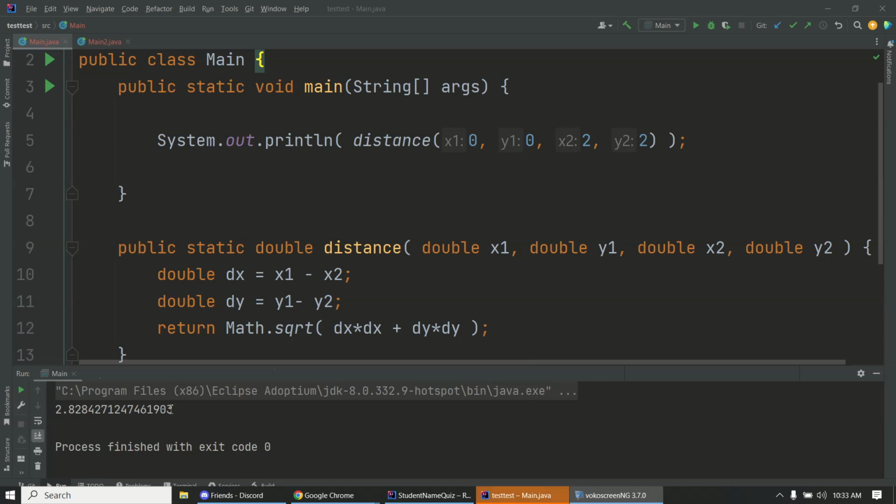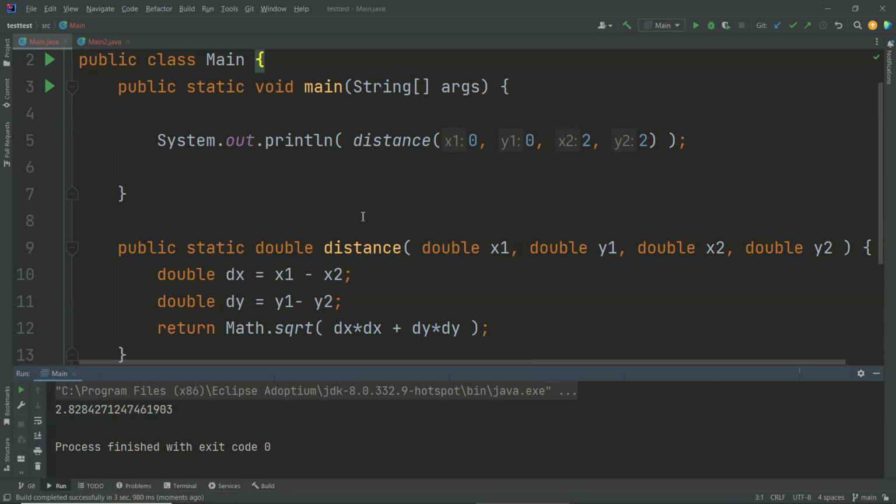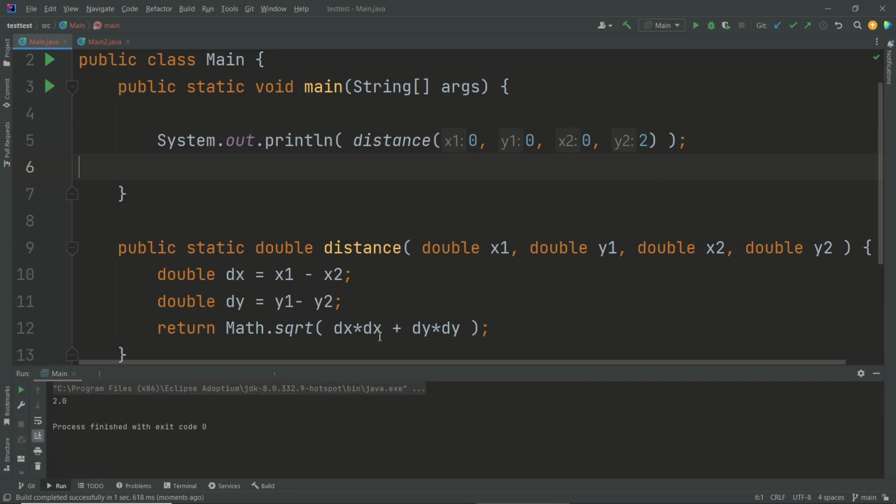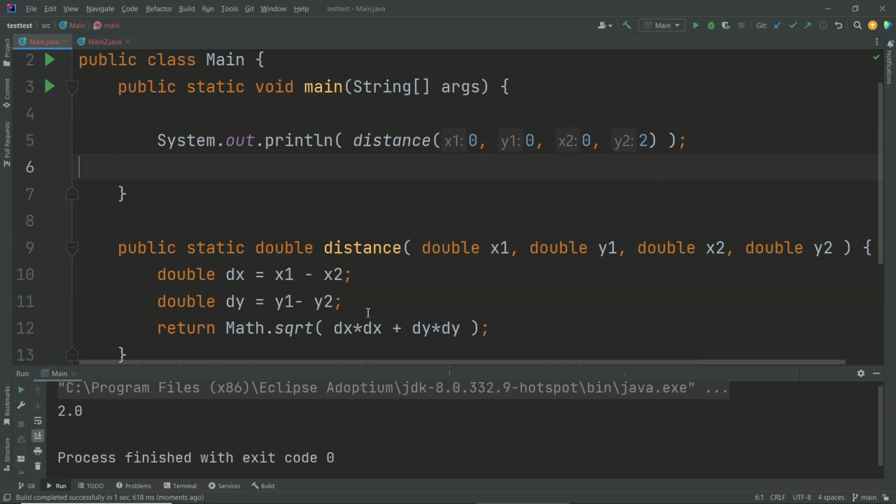So here you can see what it thought the distance was. You can hand check that on the calculator if you want. Another nice way to check things is to give it coordinates where you know what the answer should be. So if I'm going from 0, 0 to 0, 2, we know that the distance should be 2. And indeed, there it is, 2. Okay, let's do problem 2.